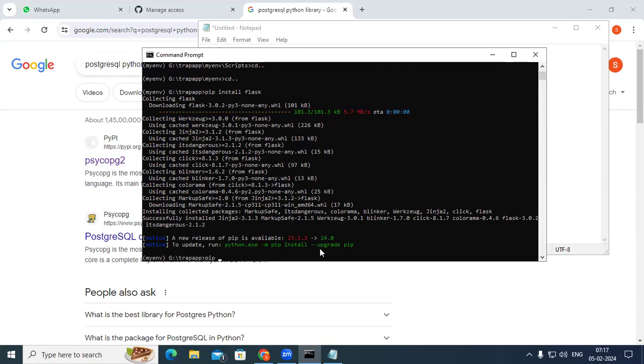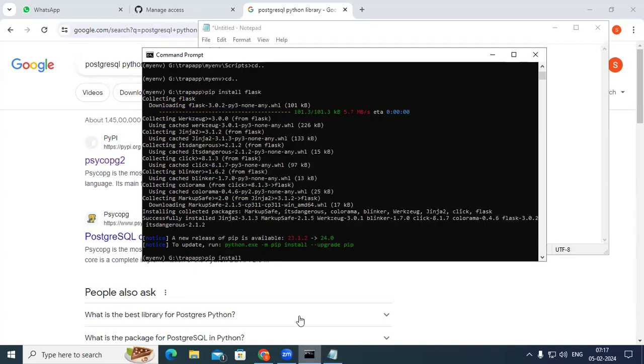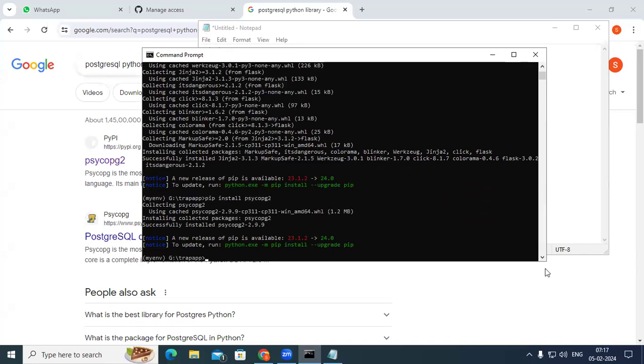Similarly, you can go with pip install followed by the next library we need, psycopg2. This is the library for PostgreSQL. Even this must be getting installed. Okay, it is also installed.